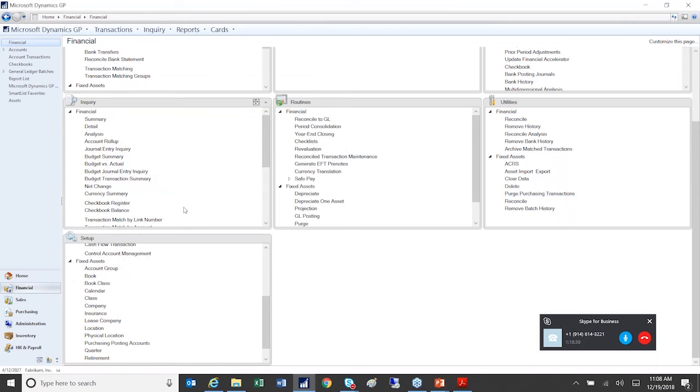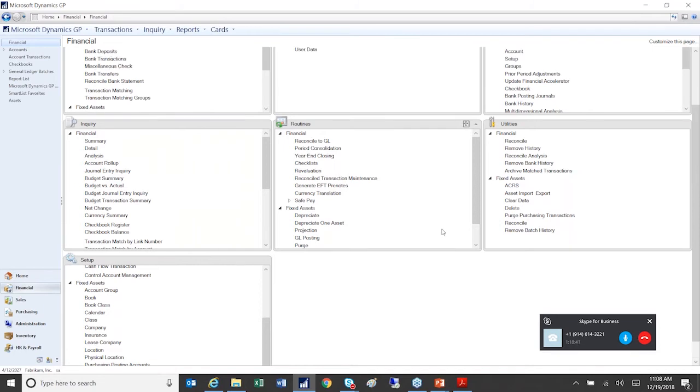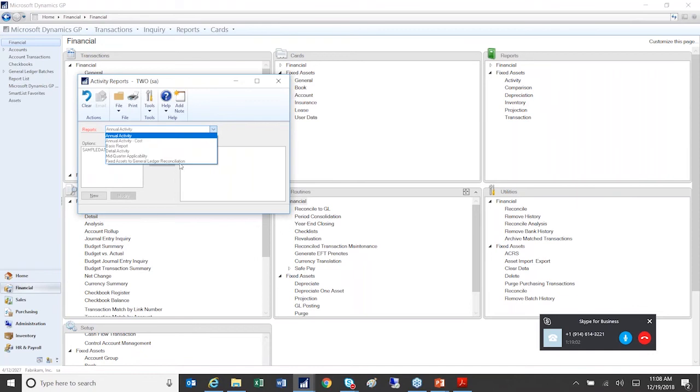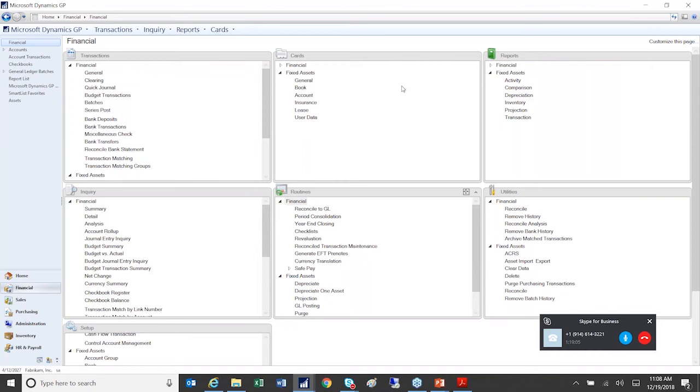And then after I've done that, then some reports. We do have in our manual a recommendation of what reports you should print, but those are all found under reports, financial, fixed assets here. A lot of those will be under depreciation and activity. You'll be able to post different reports on here. So there's an annual activity, there's a reconciliation report, a lot of full reports in there that you'll want to go through and make sure you save any of them that are important.